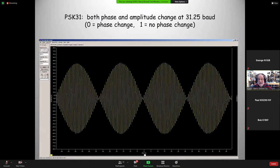Now, if you look really, really closely at this screen or look at any PSK-31 signal, you see the phase, you know, phase is just the time. You see the time flip 180 degrees as the amplitude approaches zero. That keeps the bandwidth very narrow.